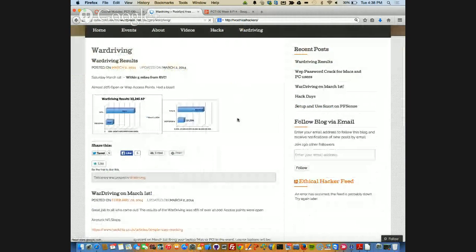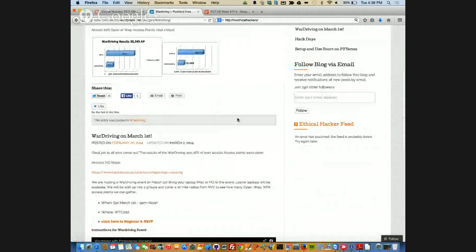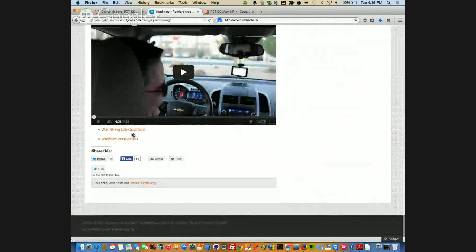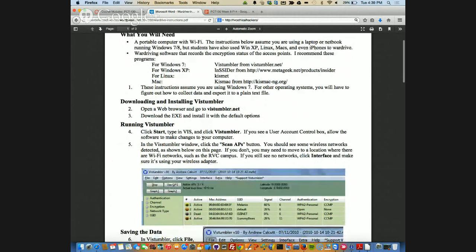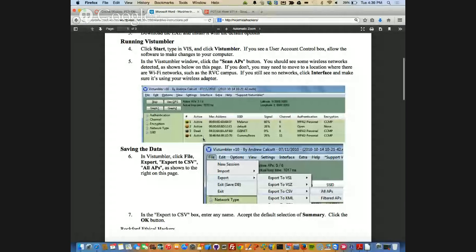The Wardriving tab goes over, step by step, the steps we did in the lab when we did this in this classroom. Actually, we met here on a Saturday. We put together the apps on the different devices that students had, and there were even community members that came for this. We had Windows 7 users, XP, Linux users, Mac, Droids, and iOS devices. There are different apps for all these different devices that you can load. Once you go out with these apps on the road, it begins collecting and saving data.